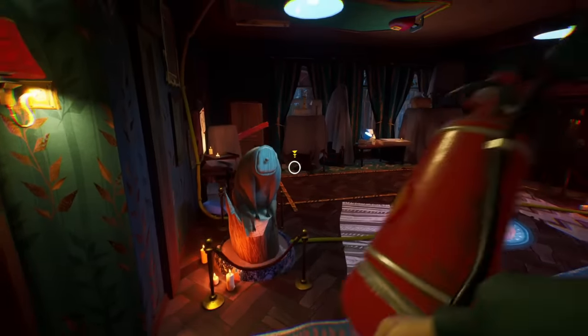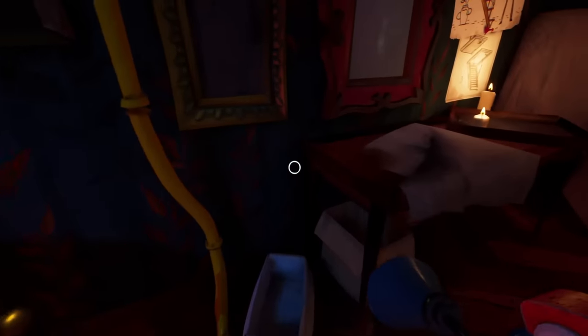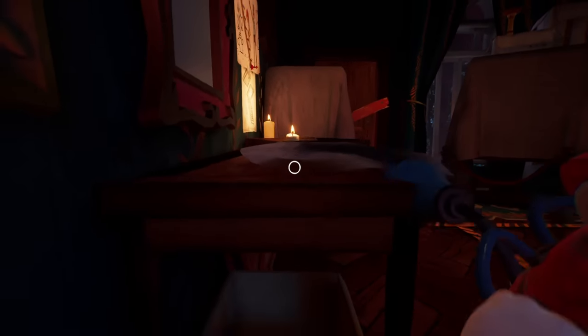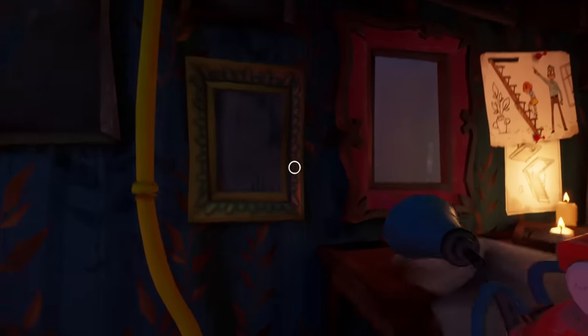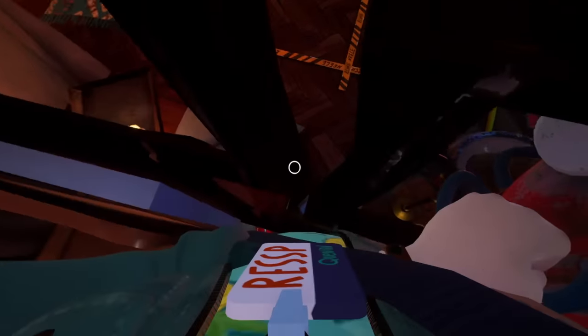Now next we have to perform probably the most broken glitch in the game, the fire extinguisher clip. By crouching, climbing up onto the table, and then using the fire extinguisher while moving towards the wall, yeah, we can clip right on through as if the wall never existed. You do have to be a bit careful though, as if you clip the wrong way, you can actually end up getting stuck in the wall, which is no good.